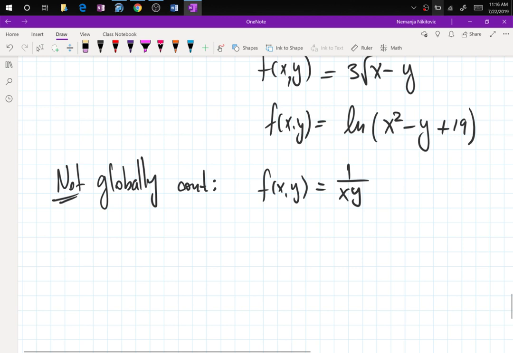Yes? I have a quick question. So for 3 square root x minus y, if x is 1 and then y is 10, and it gives you -5, and it's under the square root. That's what I said. You have to consider only the values that are allowed in the domain, which is why we find the domain. You find the domain, you will find y equals x, and then the line itself and everything above that line is going to be in the domain. Okay, let me see.